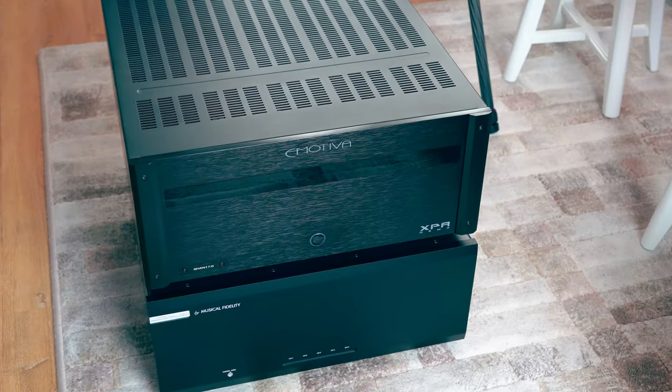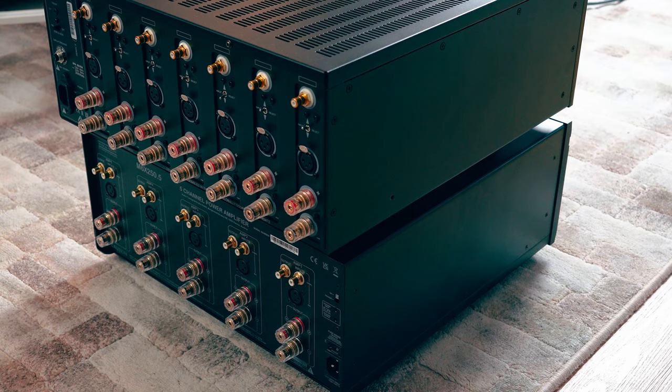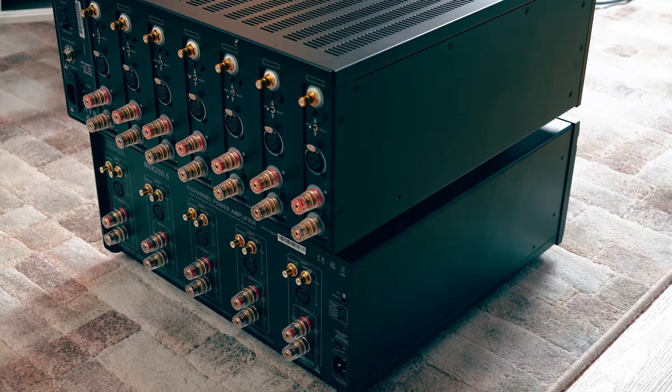So moving from the EMOTIVA XPA to the Musical Fidelity was a sort of sense of peace and harmony. And don't get me wrong, because I really like the EMOTIVA, it is incredibly powerful, a great value for money product, it just didn't match the Marantz Cinema 40 in tonality. Basically the XPA is smooth and warm, and the Cinema 40 is highly resolving, neutral, natural, with a lot of textures, so the two together didn't match properly. I got separations between floor standing speakers and height speakers. I lost object localization that was not as laser focused. I mean, it was not bad, it just was not right. I felt that something was strange.